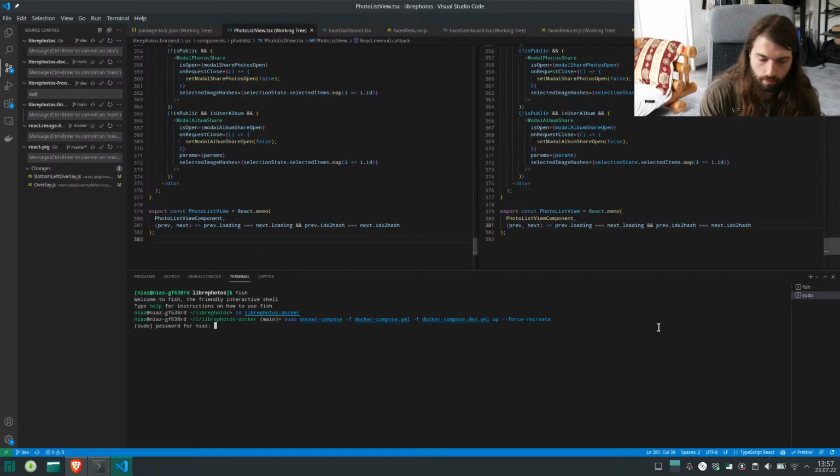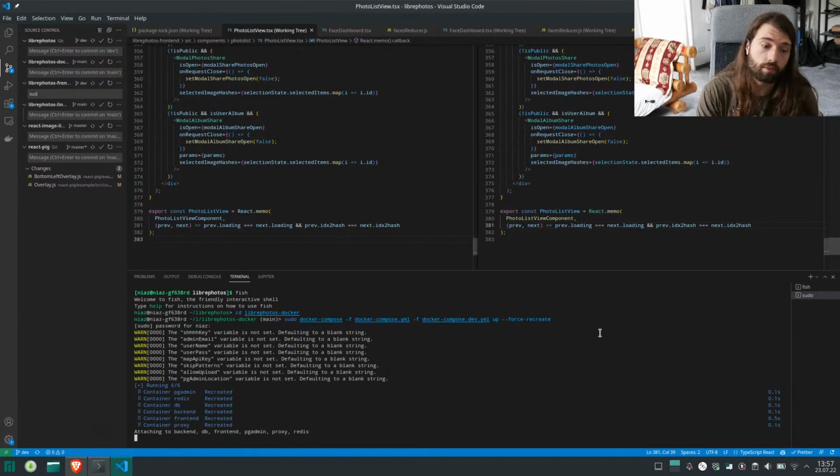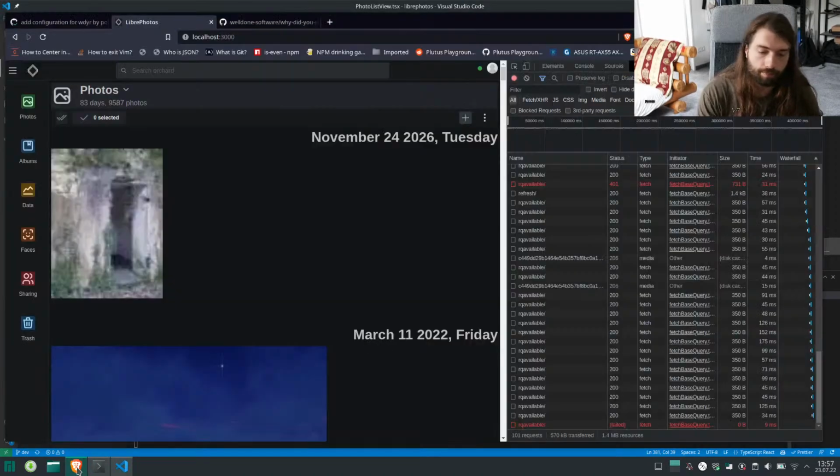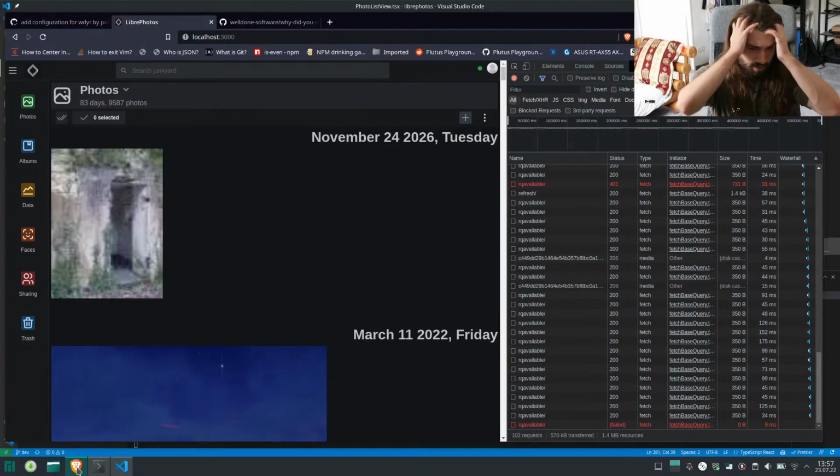So let's recreate it. And let's fix a couple of new issues that popped up. So we're basically now on React 18. And the thing is that there was a switch between 17 and 18 where it now supports more async behavior, but it also broke a couple of dependencies. And we still haven't figured out which dependency exactly doesn't work yet.